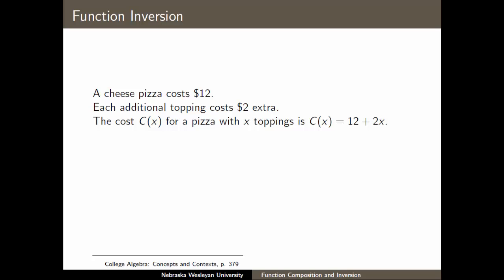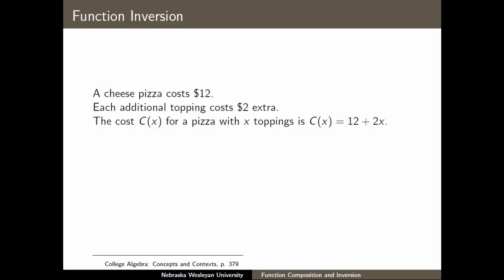So now an example of function inversion. If I know that a cheese pizza costs $12 and each additional topping is $2 extra, I can make a linear function that tells me the cost for a pizza with X toppings. I have to pay $12 no matter what, and then I pay $2 for each additional topping, and I come up with an equation of 12 plus 2x.